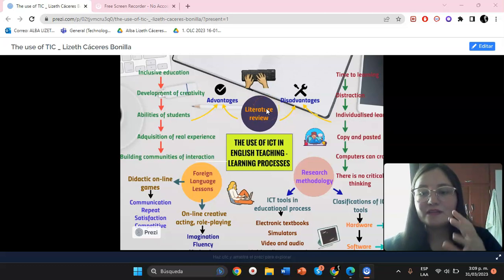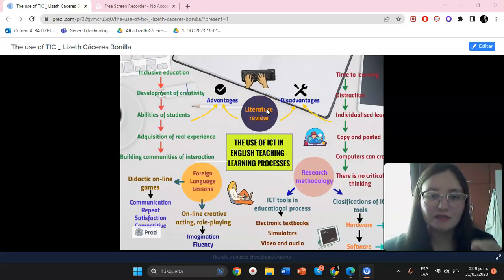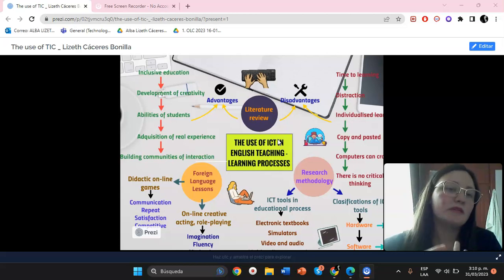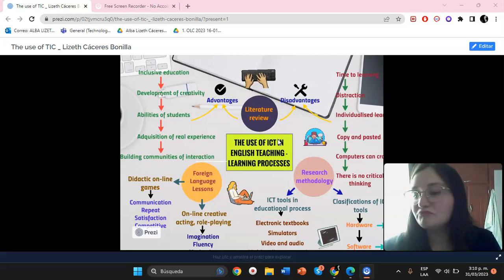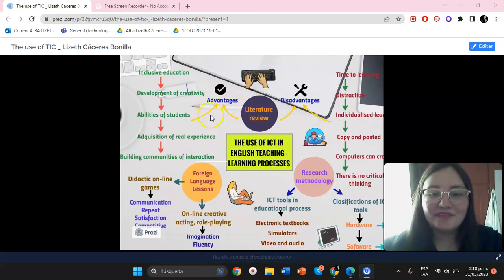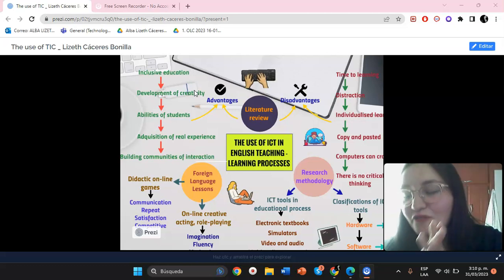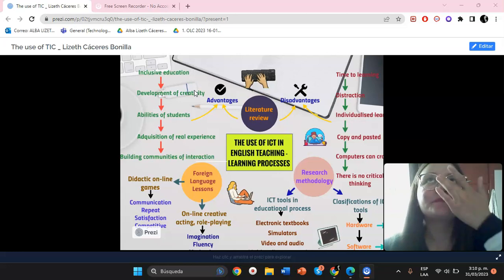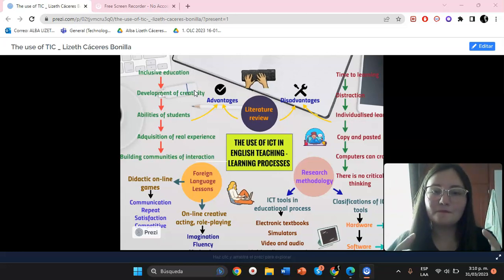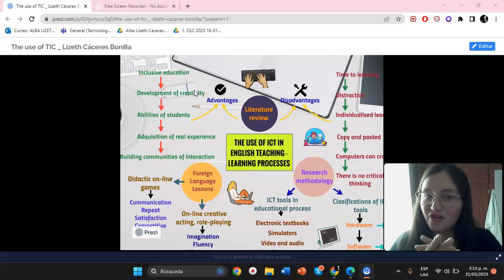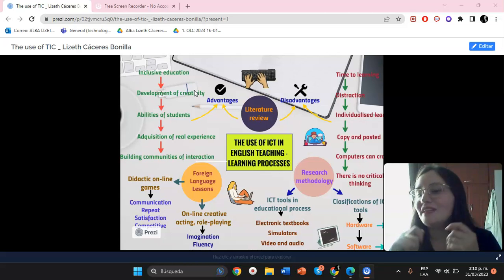It is about the readings of the Unit 2 course of this activity, and it's important to know about this because it talks about the advantages and disadvantages of the use of TIC in the classroom, maybe online or presential, it isn't a problem. The advantages of the use of TIC are really a lot. It's wonderful and very beautiful because it improves not only your skills in English but also the students'.